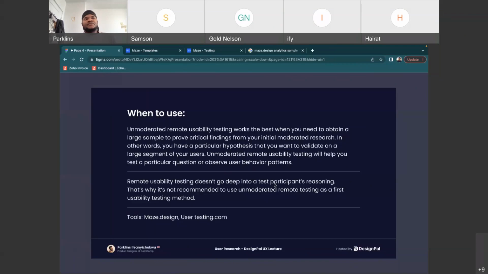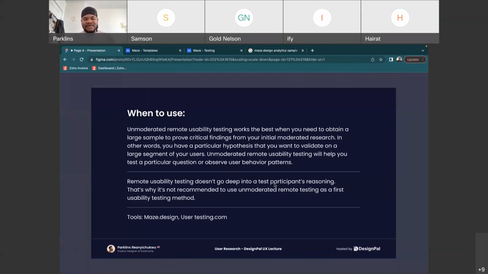But you can use this right after, and this is effective for when you need to get feedback from a lot of people and not just one. It's impossible for you to interview, say, 100 people or 50 people, because you may not have the time. It will not be cost effective to sit down with 100 people to test.